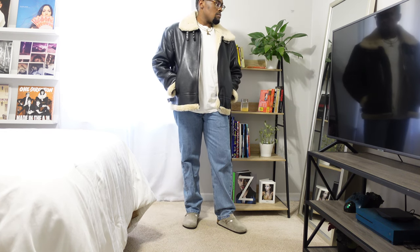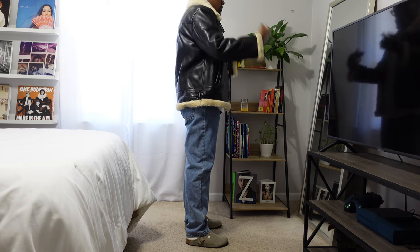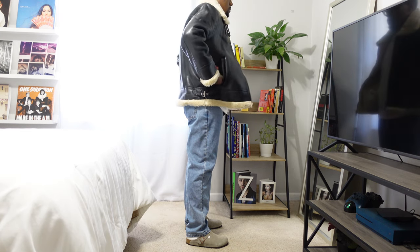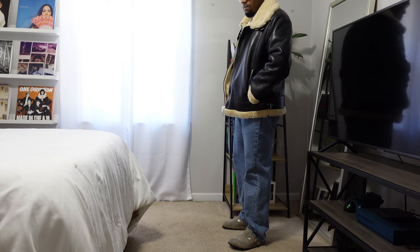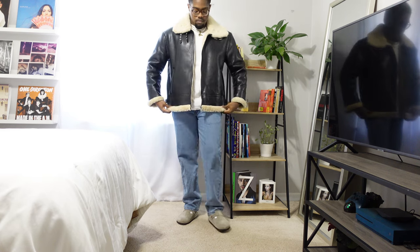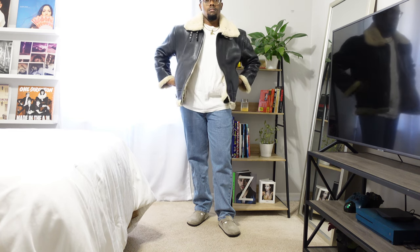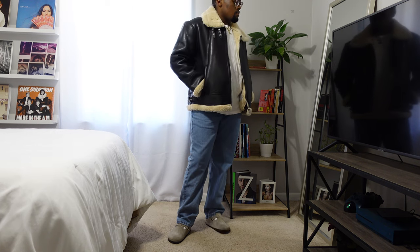In this fourth and final outfit, I wanted to wear the Birkenstock clogs with jeans — these are the Levi's 501, loose fit or baggy jeans. I also paired it with this leather shearling jacket from W Concept. It's an extremely comfortable jacket that does a great job during the winter time; you really don't even have to layer up that much since it's super thick. I have on a white t-shirt underneath. It would have to be extremely cold for you to even need layers under that super thick, insulated jacket.